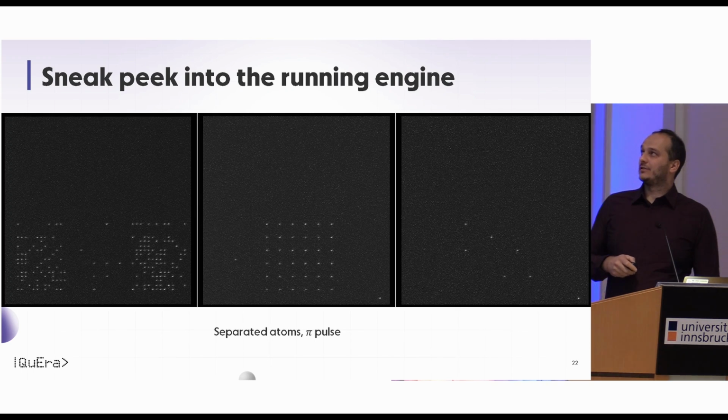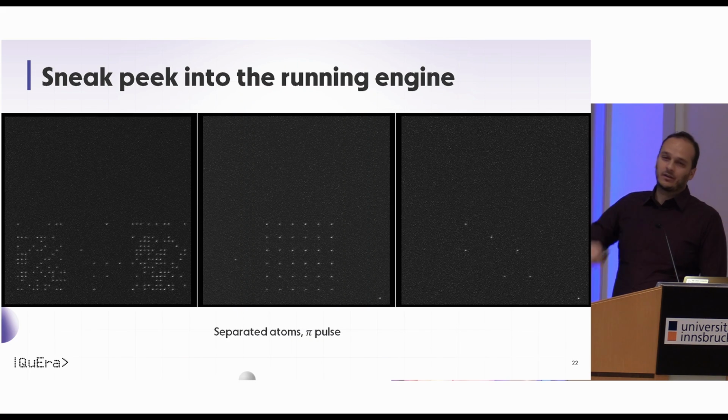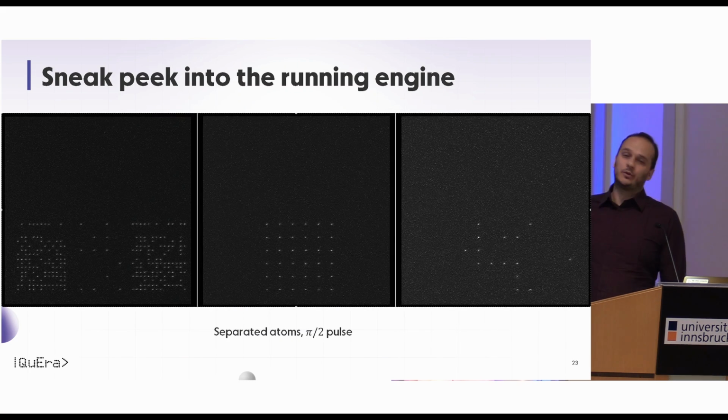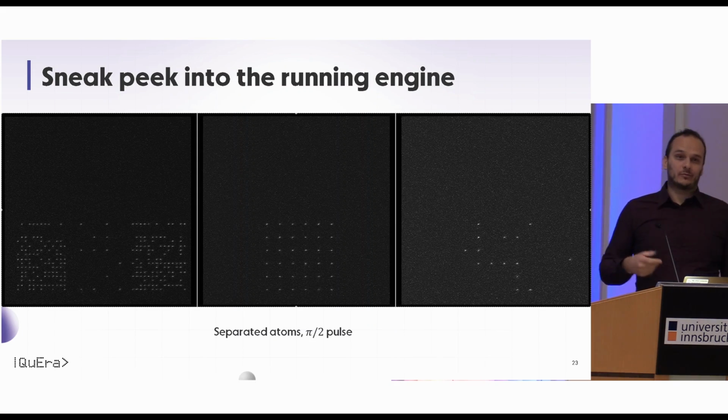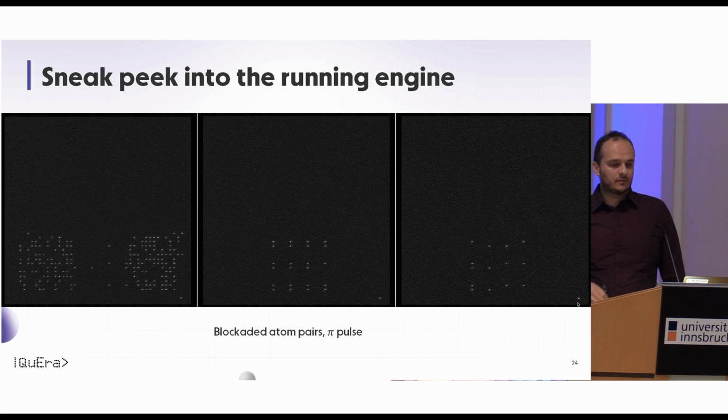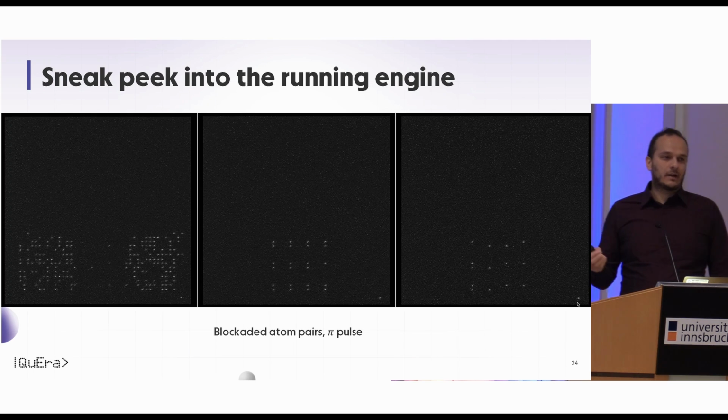In this case, the red are the user sites. They wanted this rectangular array of qubits. Those blue are extra sites we add in order to have reservoir atoms. And then after taking the first image, we arrange the atoms to satisfy the arrangement the user wanted. The efficiency of that process is about 99.5% per site of getting the right atom to the right location.